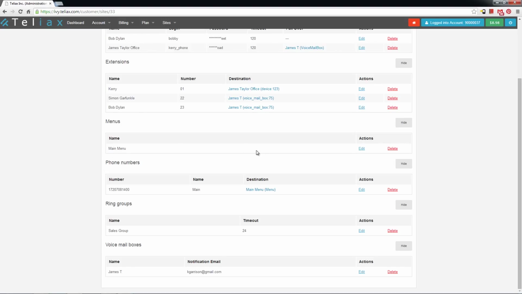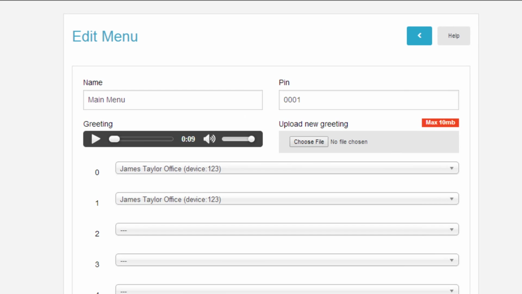So one of the things I want to show is, let's look at a menu so you can see how this works. So we have the name, a PIN number, and the PIN number is used when we call into the system. We can type in that PIN number and change the greeting. We don't have to do it from a computer and upload it, but if we have the file, we can just upload it and then we can play it from here.